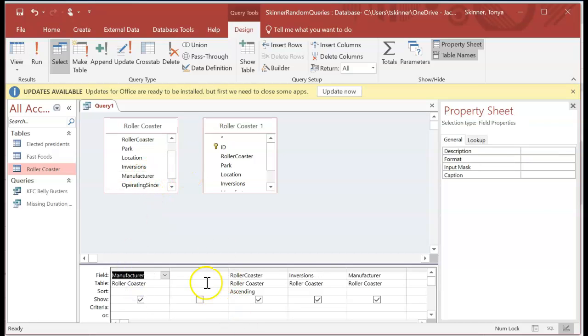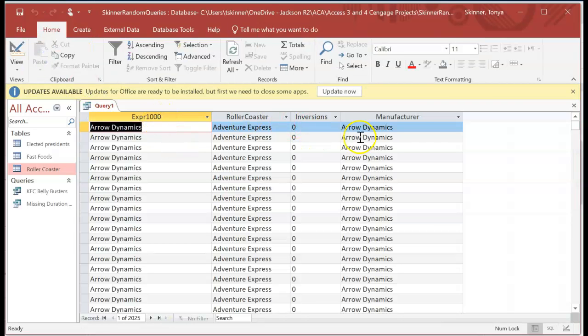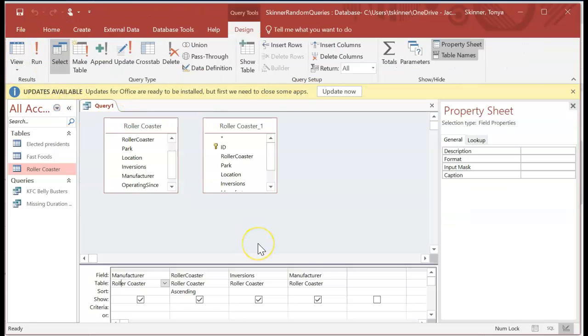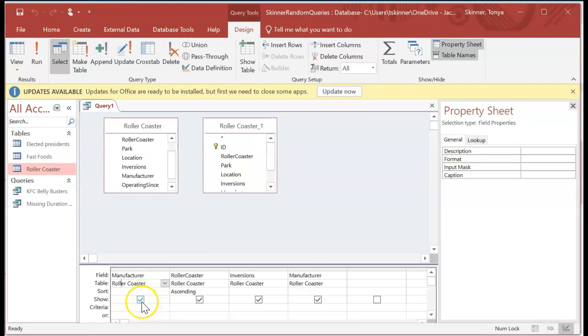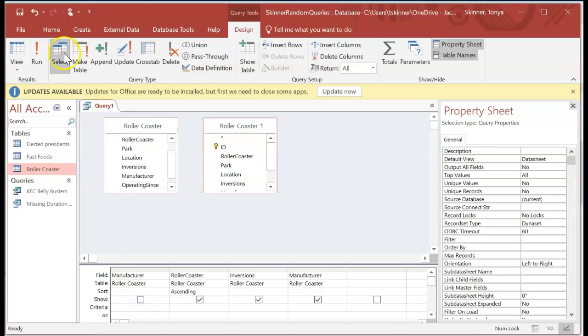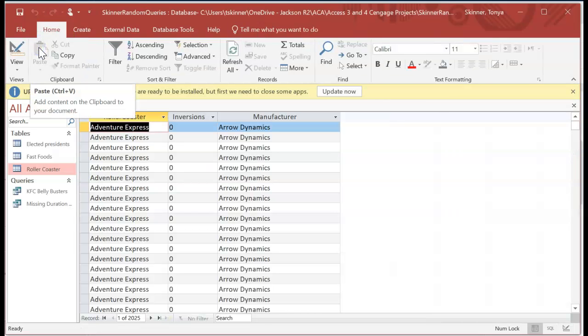But if I do that, oops, I can delete this extra column. But if I run this, I'm going to have both. I'm going to have this in here twice. And I don't want to see it first. So in order to make a column disappear, but still be able to use it, that's what this little show button is for. So by unchecking the show button, that's going to hide that column from our results.